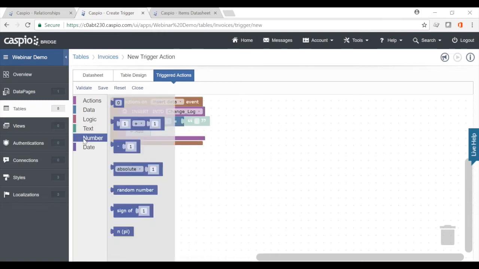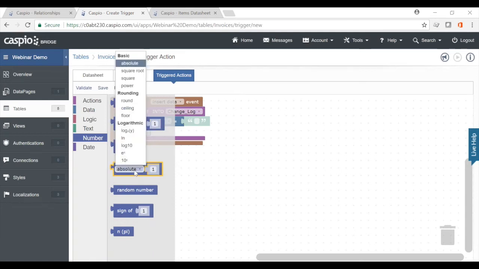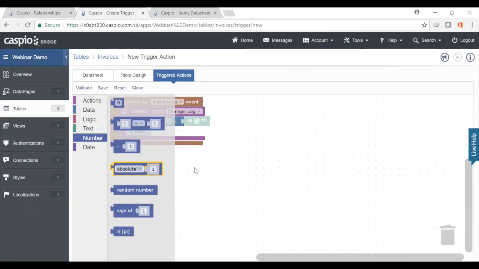Similarly, we're going to have tools to use for numbers. I can once again define my static numbers, but I'm going to have arithmetic type options as well. So this equation type block, where if I want to multiply different numbers or different fields or something of that sort together. I'm also going to have more advanced mathematical options available that I can choose to insert.